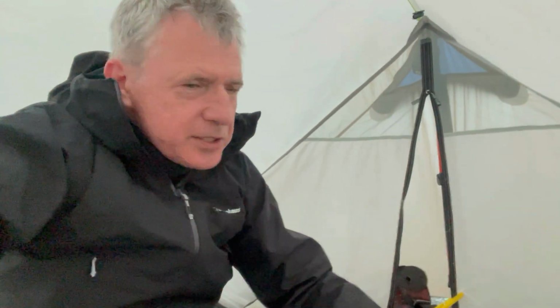It's been breezy and fresh still, but with some scattered little light showers, and it's going to get more windy and wet as the day goes on, I expect. But a good night's sleep for sure. This spot was a really good find, and the Sligachan stood up really well in the gusty wind, so I'm quite impressed with that. So we've had breakfast, and now it's the sad task of packing everything away and stepping out of this nice, warm, cozy, dry environment into the wild outdoors.